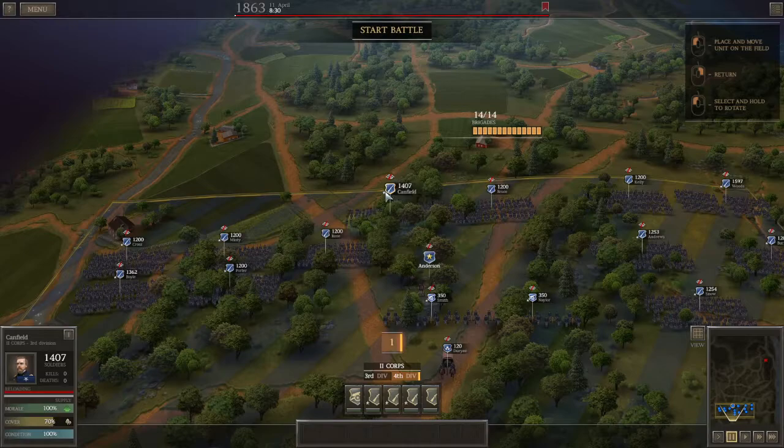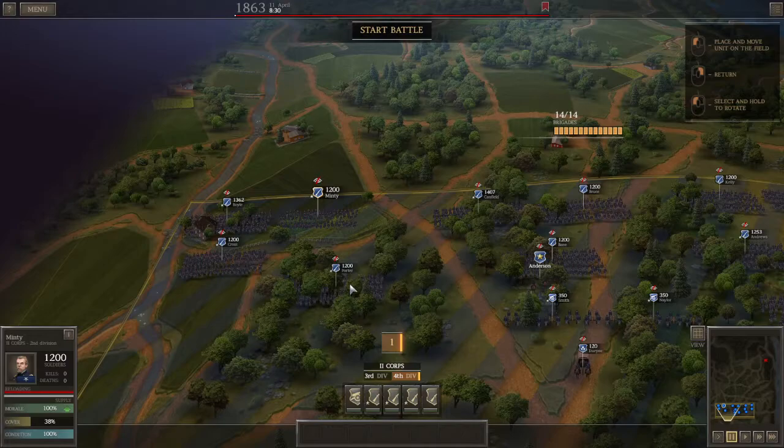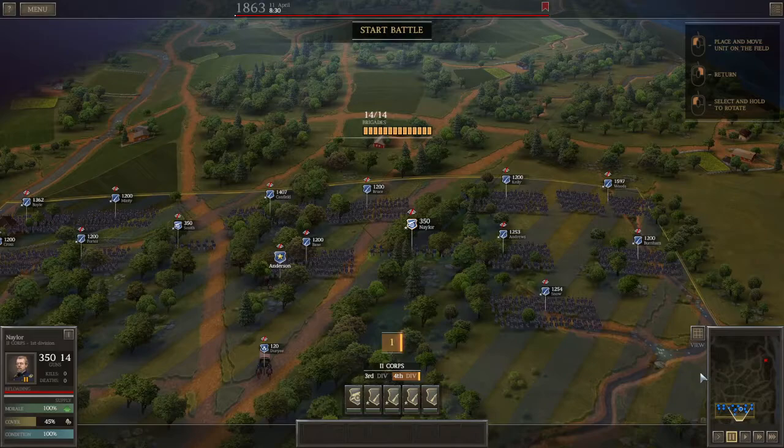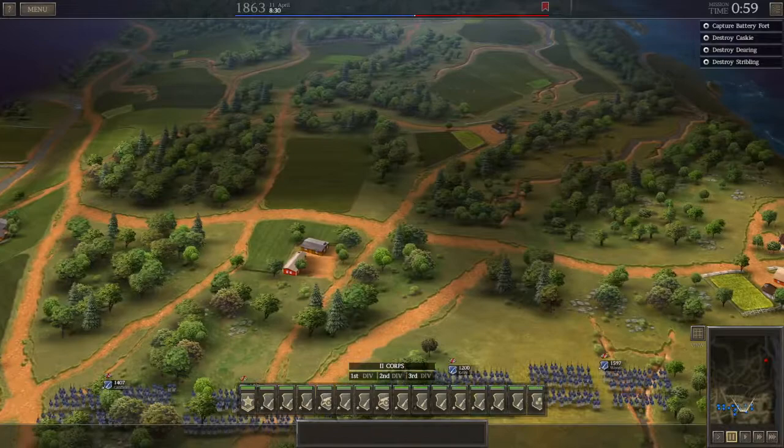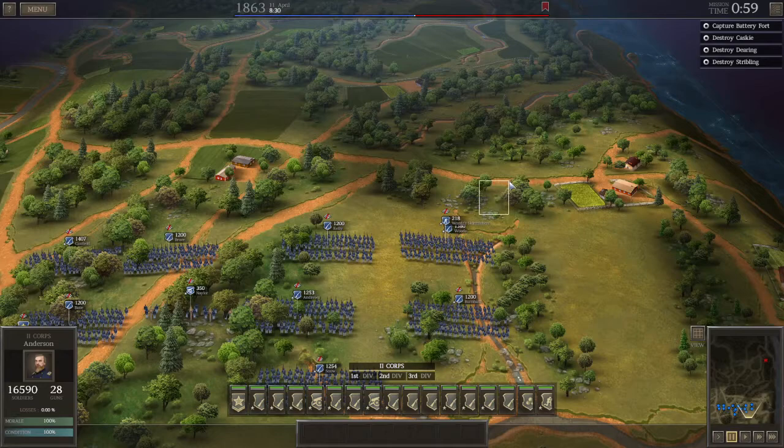I'm gonna try and keep these guys grouped in these individual formations here. Do a little better job of organizing my units. Okay, we'll move you here. Up here. Start the battle. I think I'm going to send out skirmishers, so I'm going to pause here for a second. A scout ahead. All right, wood skirmishers.